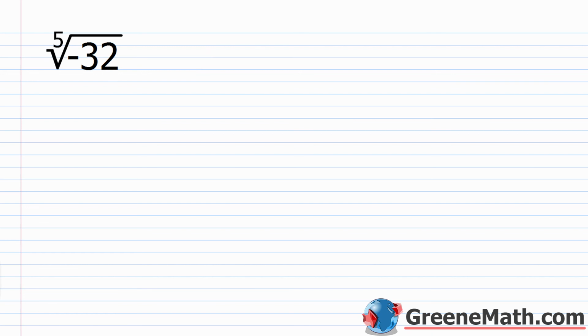We know that in the case of a square root, so let's say I want the square root of negative 16, I already talked about the fact that that's not a real number, right? I can't square a number and get a negative result. Negative times negative is positive. If I'm asking for an even root, so something to the second power, let's say to the fourth power, and so on and so forth, this is not going to be a real number, right? It's not going to be possible, right? Because an even number of negative signs, when multiplied together, gives you a positive.